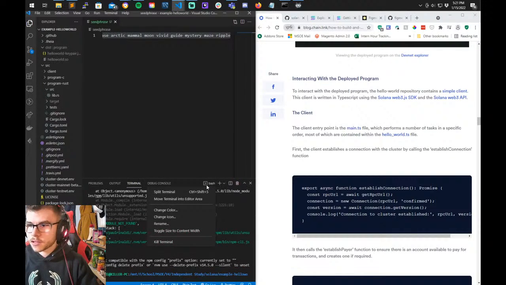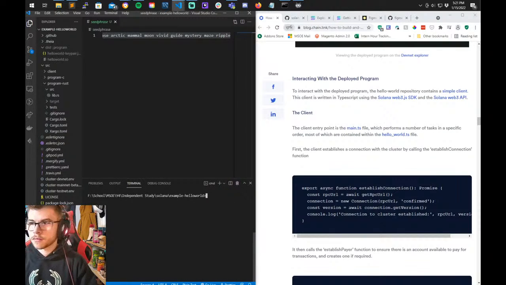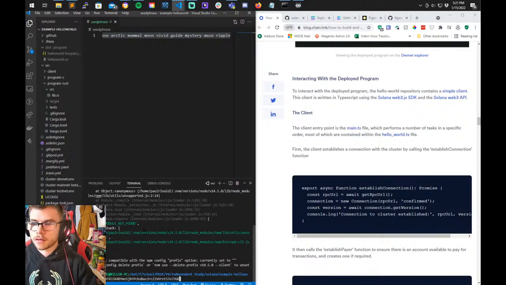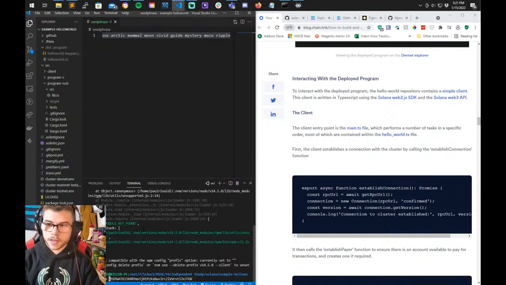Is this bash or is this Ubuntu? We have Ubuntu WSL, and then you have git bash. I don't really want git bash. Let's do that. Okay, Solana program close dash buffers.